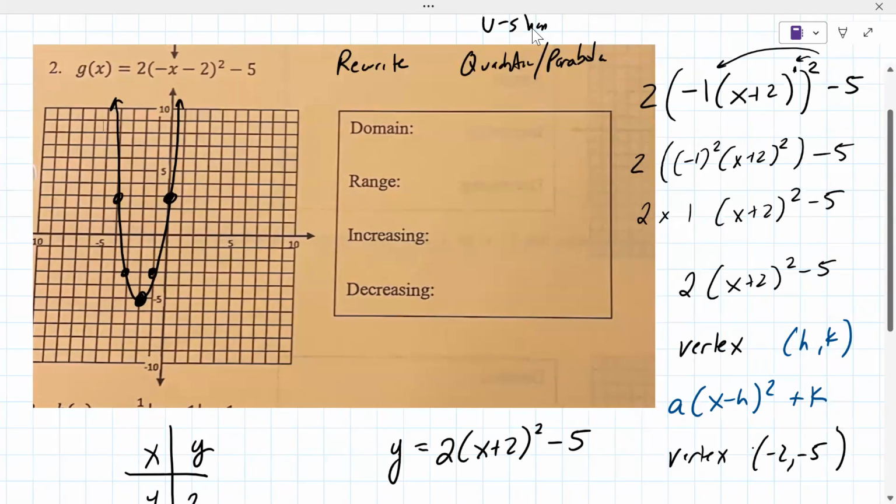I muted myself. Everything you did was correct. And I was just making the point, make sure you draw a nice smooth curve here when you're graphing. That's about it. Okay. Domain. So let me know when you get caught up here, and then we can talk about all this other stuff. The graph really leads to all these things over here.